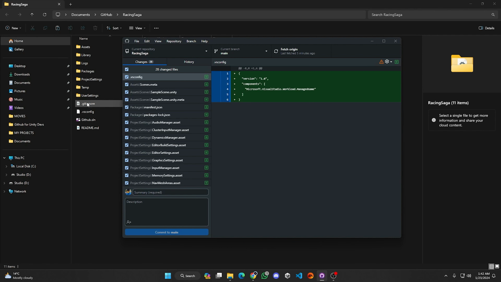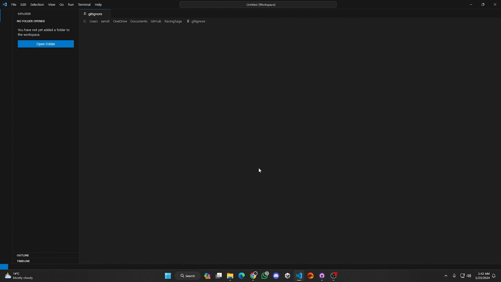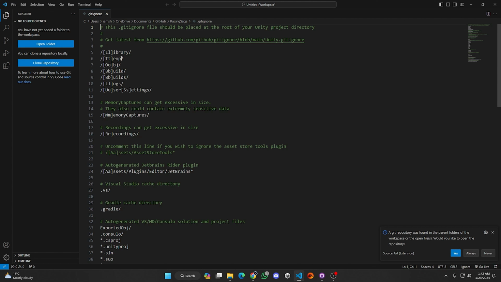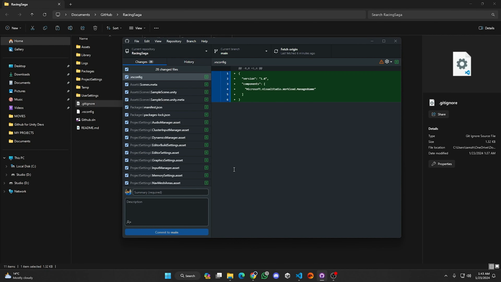Firstly, we will open the git ignore here, and you can see the library, temp, obj, build, builds, logs, and user settings. These folders will be excluded when we put our changes into Git. You will notice it also from here in the GitHub desktop application.